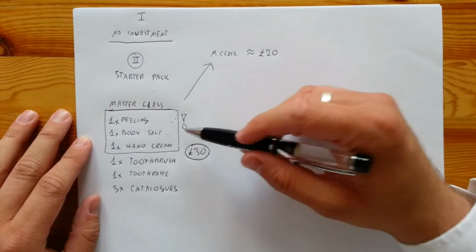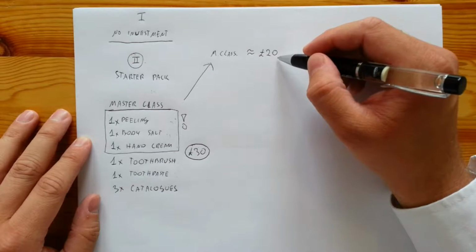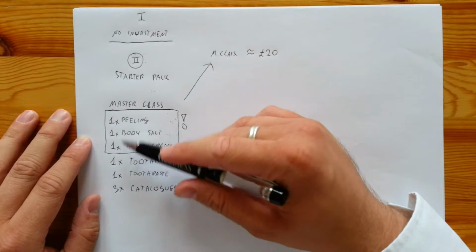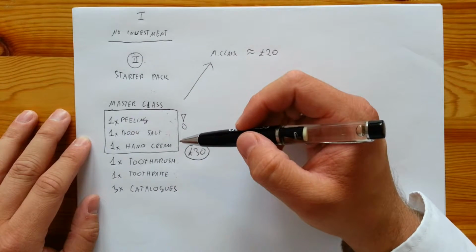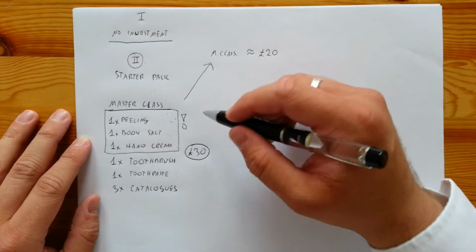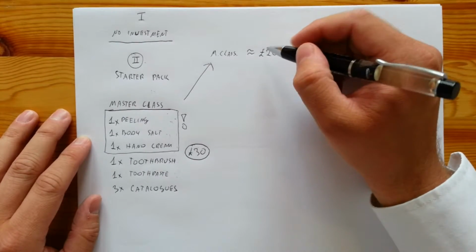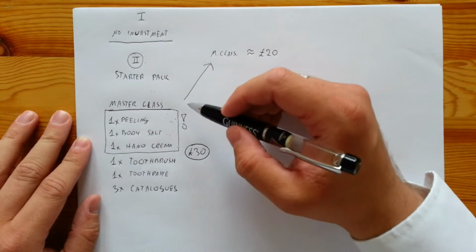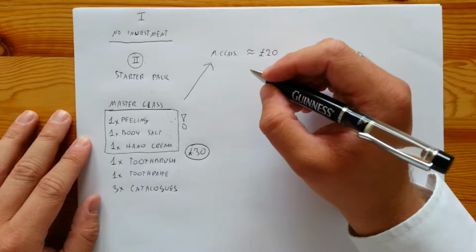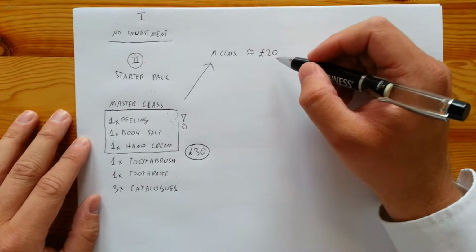Once we have shown the products to a potential customer, this costs approximately £20, and it is a very good price, because most people will say that the masterclass set costs about 30, 40, 50, even £70. Some people will say even 90. So ours is only £20, and it is all very high quality and natural products as well. The reason for that is that TianDe invests in people, not in advertising, so it puts the emphasis on quality of service and quality of products instead of advertising. So we don't pay for the brand, we actually pay for the product.